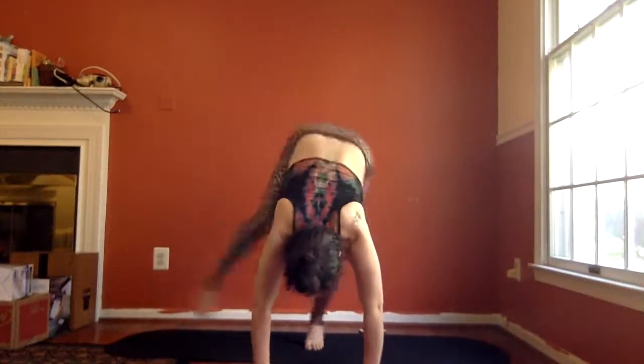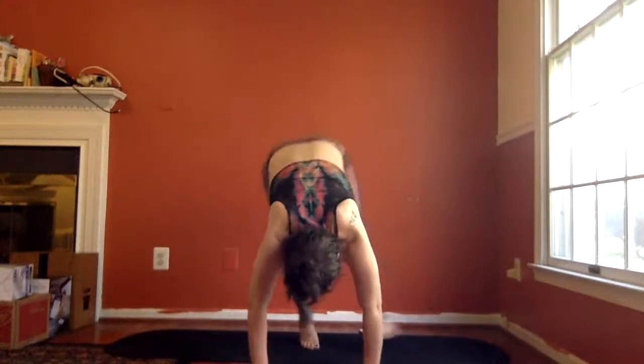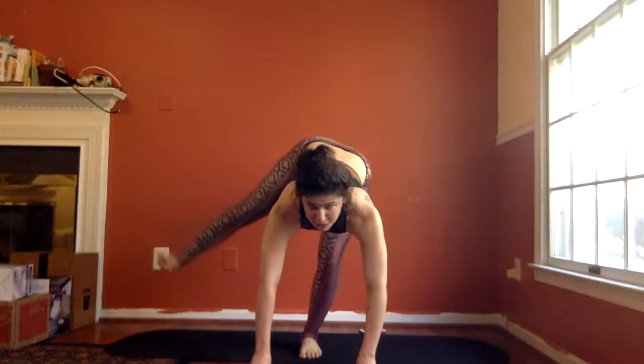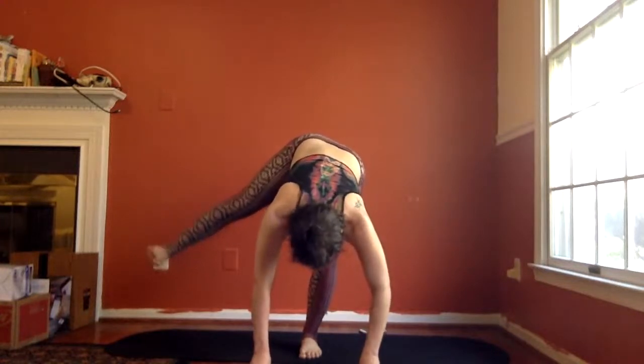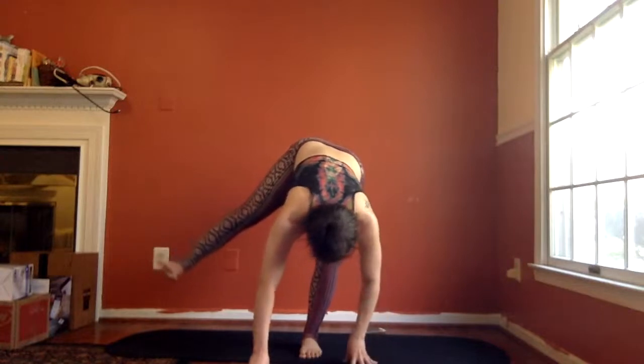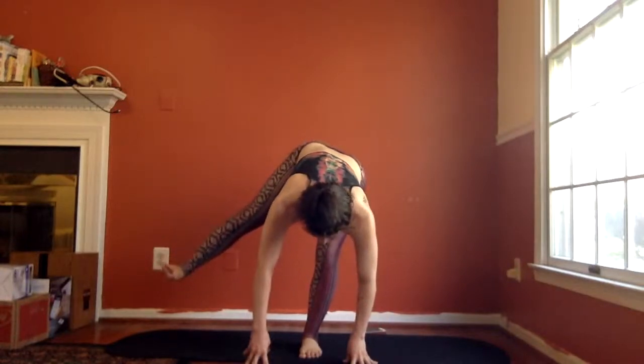Two. Last one, left foot grounds, right foot wide, pulse it up. Small pulse, lifting through the pinky toe to the right foot. And walk the fingertips in a little closer. You can bend the left knee as much as you need to. You can bend the right.